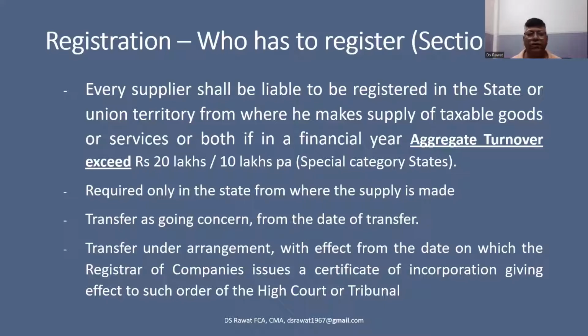Similarly, there is another case where a business is transferred under an arrangement under the company law or under the NCLT. So from which date is the registration required in case of the transferred unit by the transferee? It says it will be from the date on which the registrar of companies issues a certificate of incorporation giving effect to such order of the High Court or the tribunal.